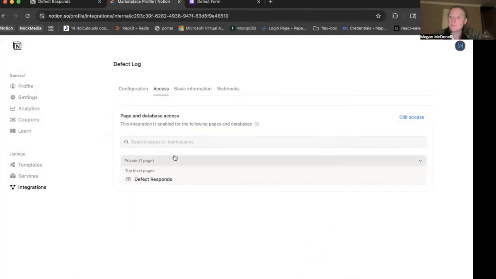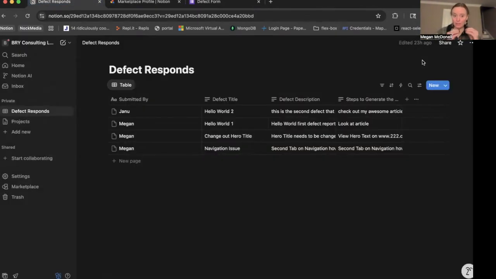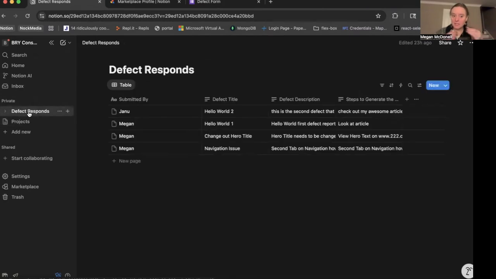So now when it comes to your actual defects database, after you've created the defects database, make sure that you are actually in the actual defects response page. You can do that simply by, for example, if I'm in projects, I click into projects, you want to make sure you clicked into the actual database response.